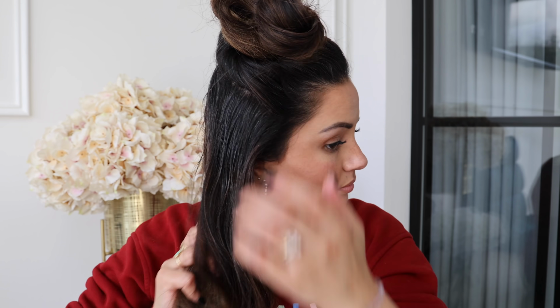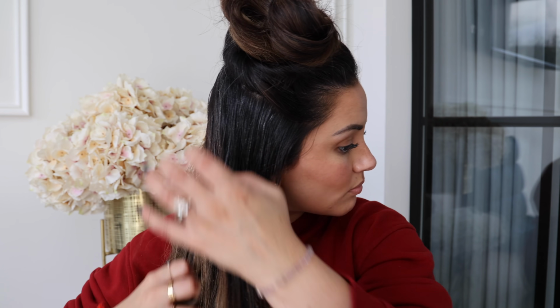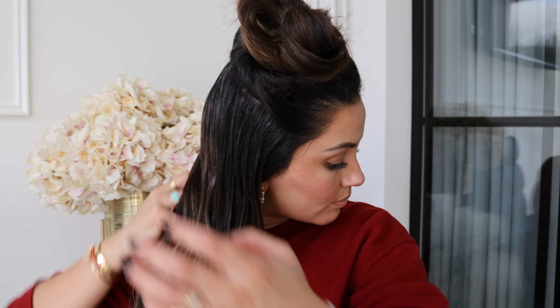So I grab another section from around where my eyebrows end all the way back and do the exact same steps. If I feel like I need more or less oil in certain sections, because I do have different thickness and amounts of hair, I adjust my oil accordingly. But I spend a good few minutes making sure that it's really massaged into the scalp. That's where I'm focusing a majority of my energy, really massaging my scalp and getting into the follicles of the hair. Section 2 is all done, and now it's time to move on to section 3.